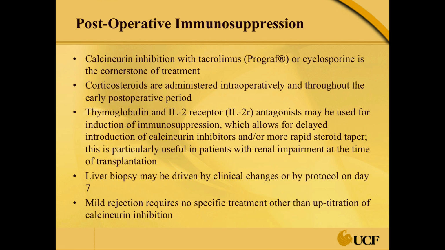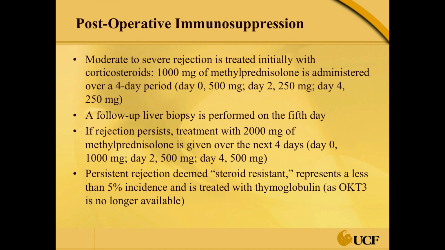Liver biopsy may be driven by clinical changes or by protocol on day 7. So the patient's not clinically improving, laboratory assays are showing they're not improving, then they might need a liver biopsy. And mild rejection requires no specific treatment other than up titration of the tacrolimus, okay, or the cyclosporine. So that really is going to be the specific treatment for most of this. It's not going to really be adding other agents, but more upping the titration of what we're already giving.